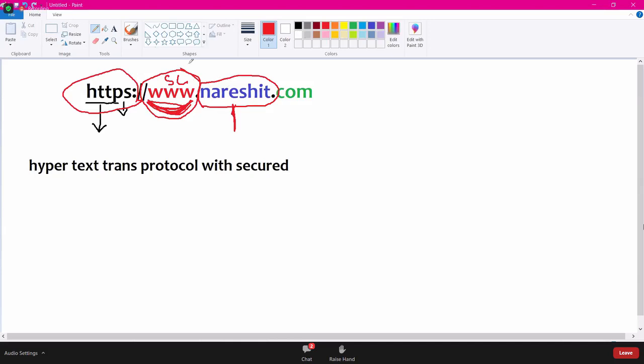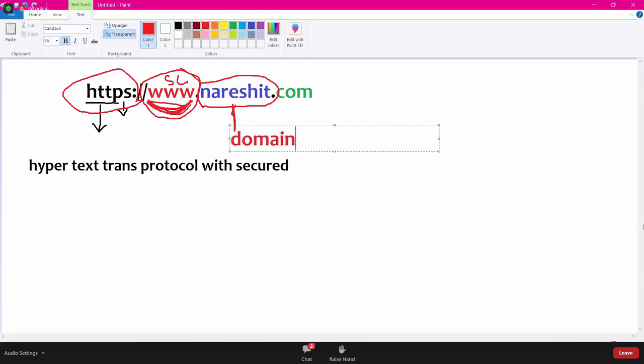So what is this Naresh IT, sir? Technically it is called a domain name. You may say website name, as a general pronunciation, but the programmatic name is domain name. Naresh IT is a domain, Google is a domain, Flipkart is a domain, Amazon is a domain, Facebook is a domain.